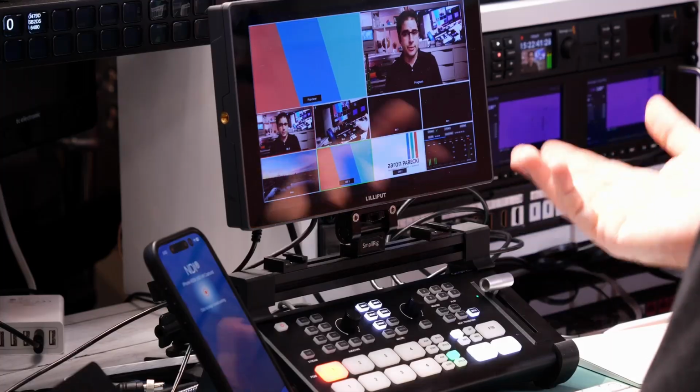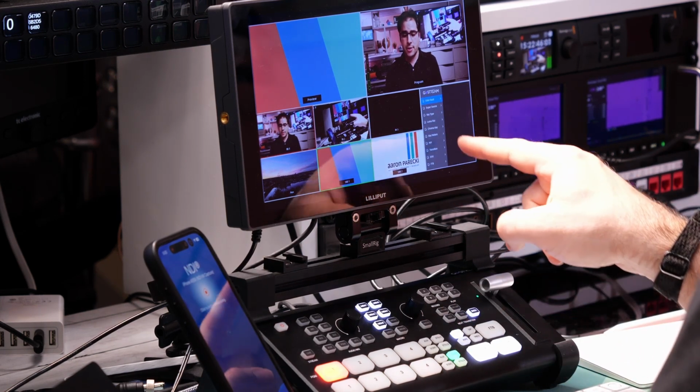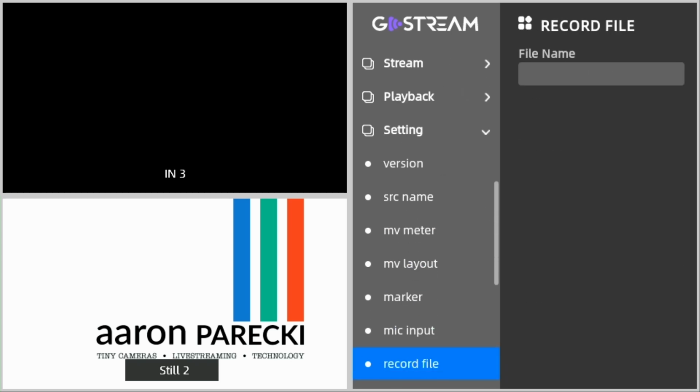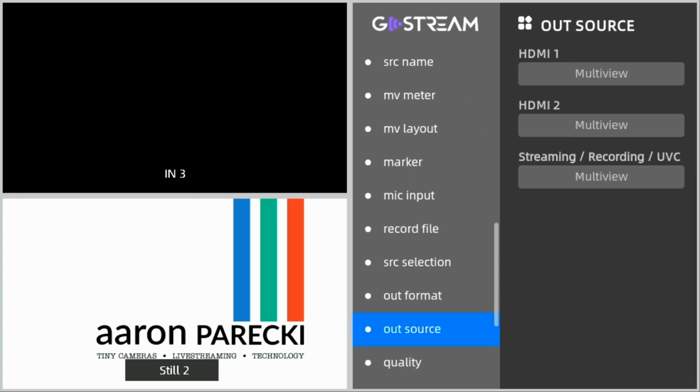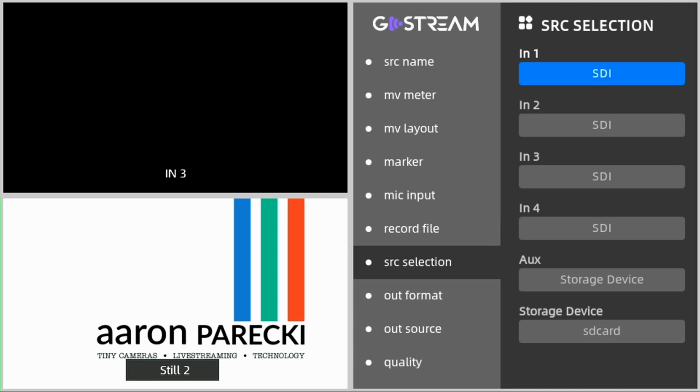You can do this either from the GoStream buttons themselves or on the computer with the app. It's actually totally fine to do it on the GoStream, so that's what I'm going to do here. First, I'm going to tap the menu button, and that's going to launch into the menu. Now I'm going to scroll all the way down to the bottom to Settings and scroll down to the section called Source Selection. On the OSEE GoStream Duet, the model that has both SDI and HDMI, this is where you can choose whether the 4 video channels are coming in through the SDI port or HDMI.